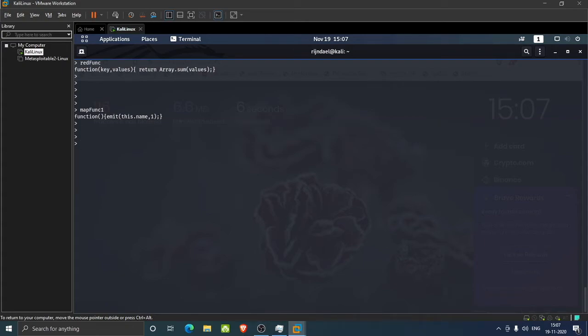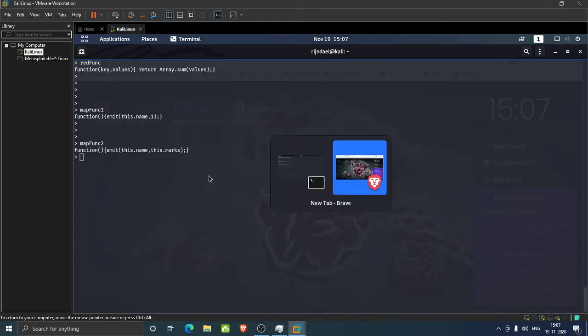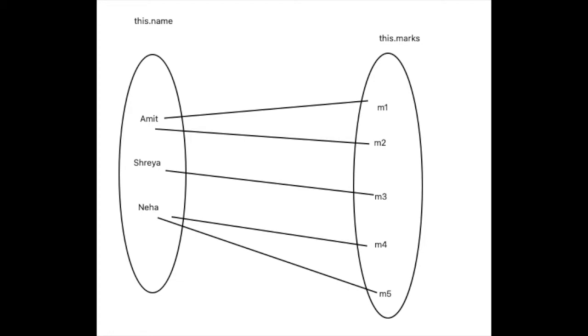Now, if it was map func2, I would need the marks. What happens here? There are M1, M2, M3, M4, M5. These are not numerical values in the document, but there are 5 marks. Two marks are associated with Amit, one mark with Shreya, and two marks with Neha.